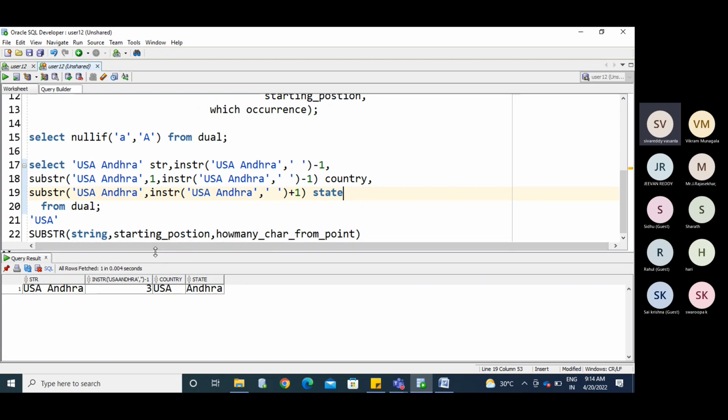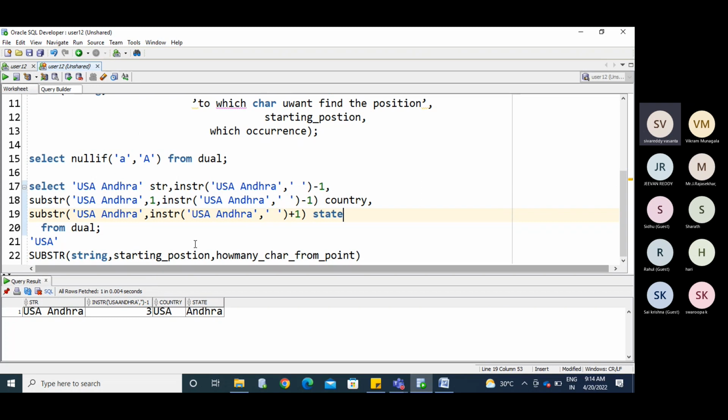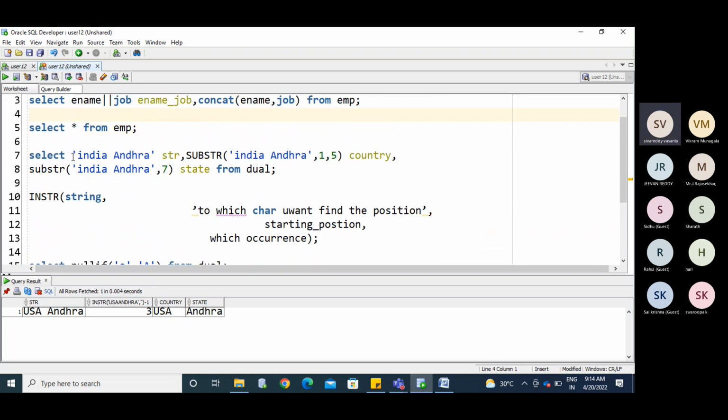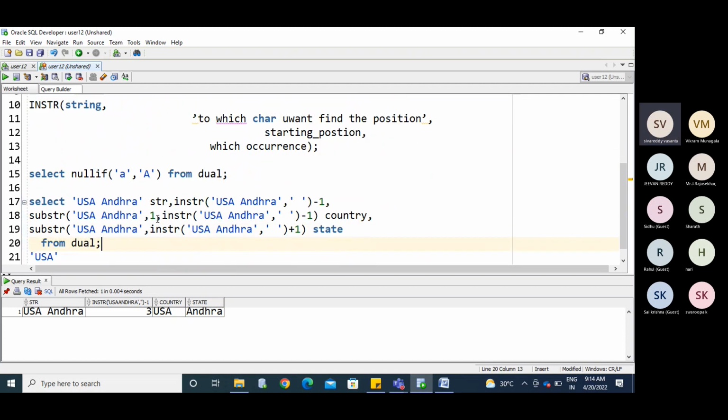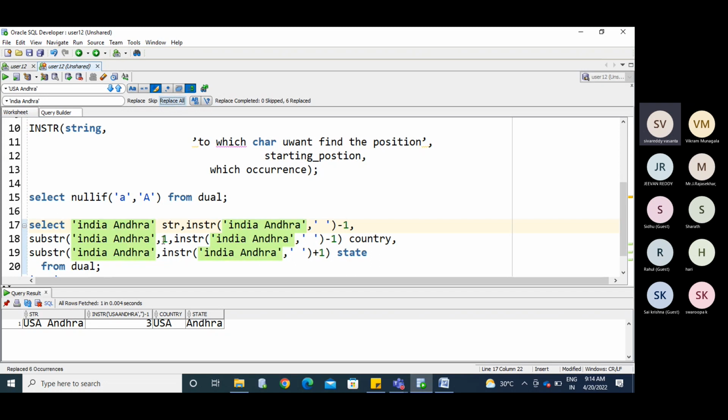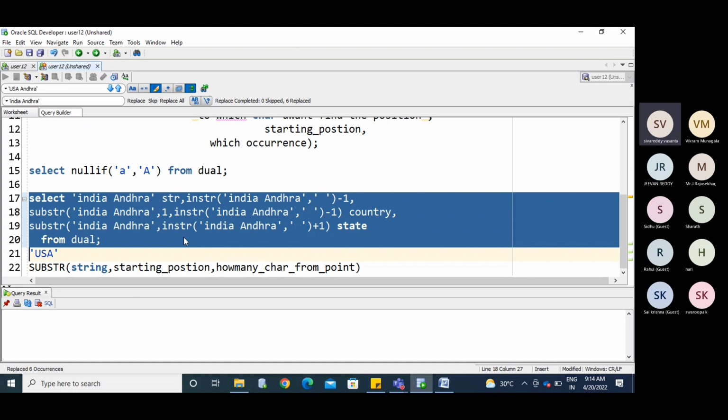Now you can change any character. So what we have in the string is India and Andhra, right? Replace with that. You can provide any characters, any number of characters, that get converted. See, now India is the country, Andhra is the state. So you will get that.